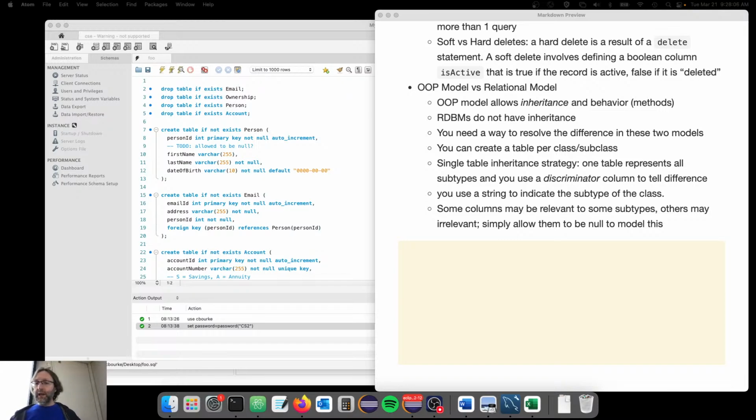Oops, got a question online here. Would it be worth it to save a computable value to save compute time? Only if it's extremely expensive. So this probably goes back to the third normal form where I said don't store that total. One value times another value times 12 is not at all difficult to do, right? There's no computation time there at all, right? So know that you would not want to store that.